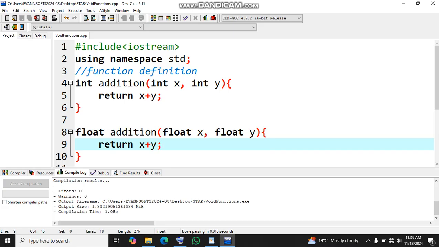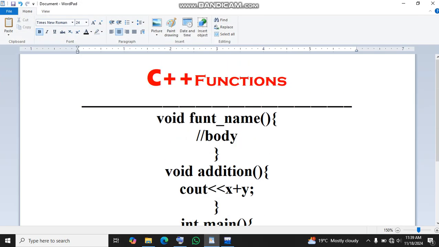So let's go to the next section and talk about the non-return type functions. With the non-return type functions, they are always preceded with the word void, then you give the function name, and here you can pass parameters as well, int x and int y like this.